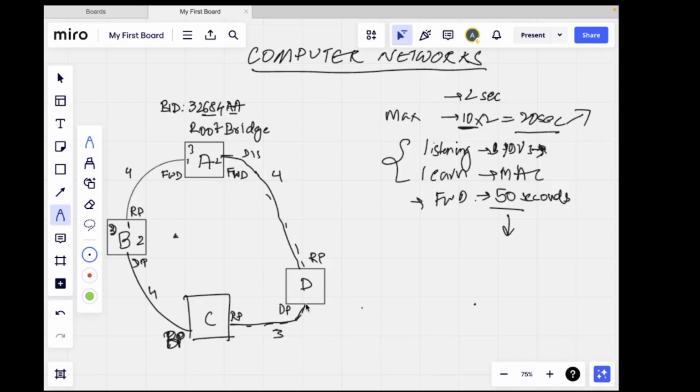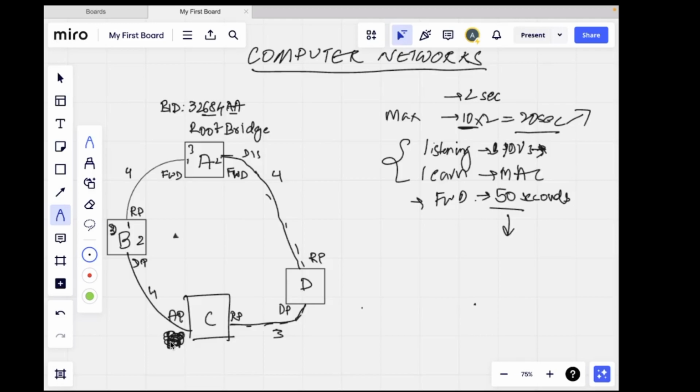So C will immediately block this link. If it's blocked, that means it is alternate port, which is in the discarding state. It's basically blocked, it's not learning and it's not forwarding the traffic, but it is listening.